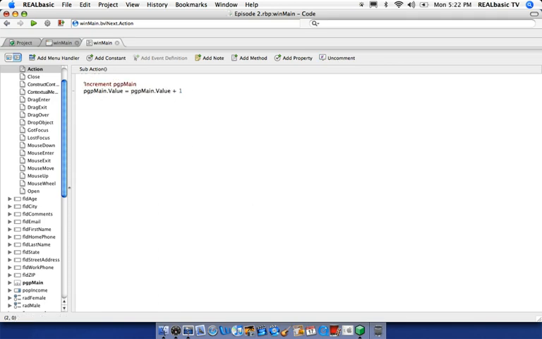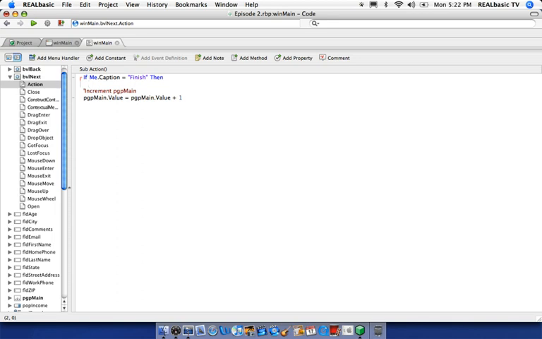And right above here we're going to create a new if statement that says if, and again we're going to use the me operator, and this is going to reference itself. It's going to reference the bevel next button, me.text, or I'm sorry, me.caption equals finish, then, and this is where we're going to want to run our methods that we created. So we're going to want to do format data, else. Otherwise the caption wasn't finish, so the user wasn't finished yet, it still was at next. We're going to want to increment the page panel.